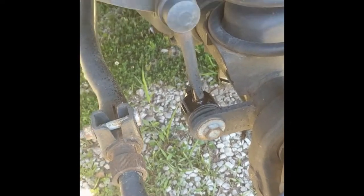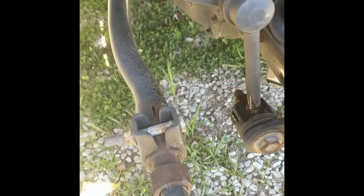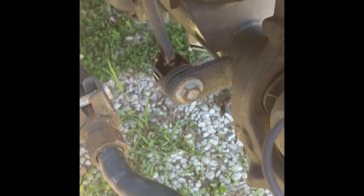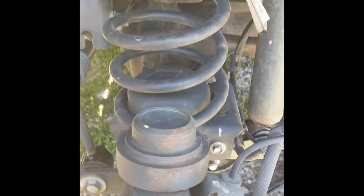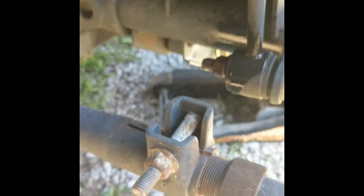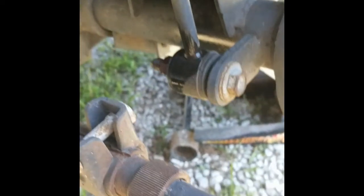Alright, so here we are underneath. We've got the tire off, it's lifted. Now the next step is to remove this bolt right here. We're going to replace this. And then over here on the other side on the shock, we're going to go ahead and unhook the shock. So that's basically step 1 and 2. Directions say 18 mil is the size on that. Swing this camera around here, you guys get another look at it there.